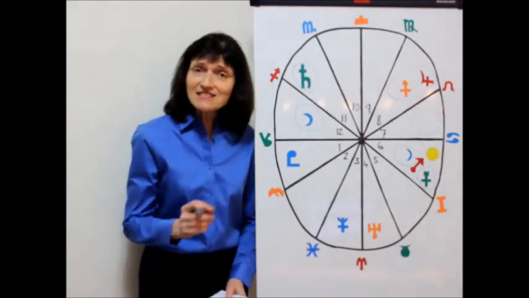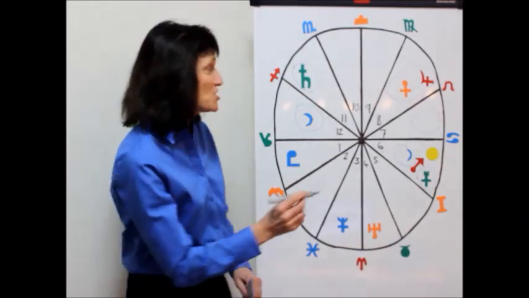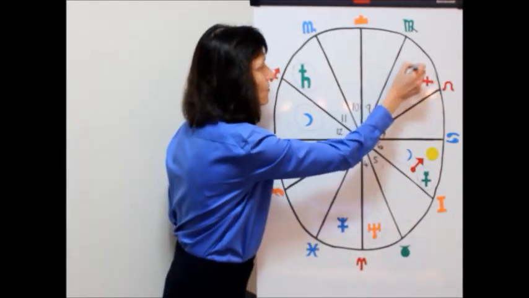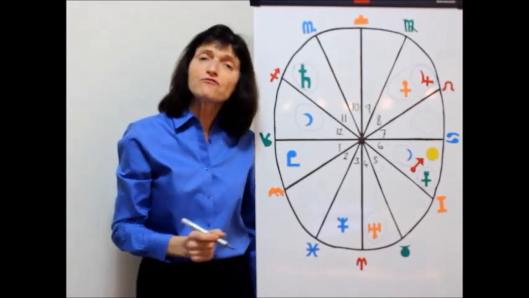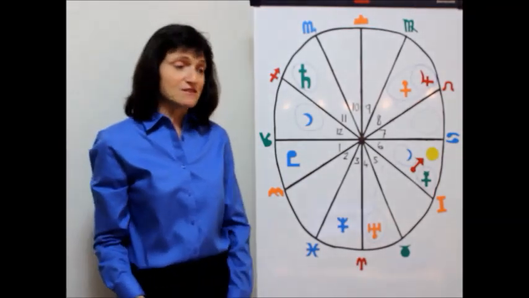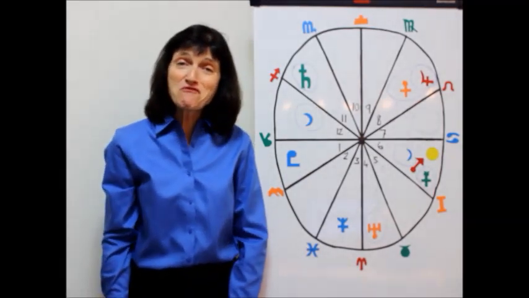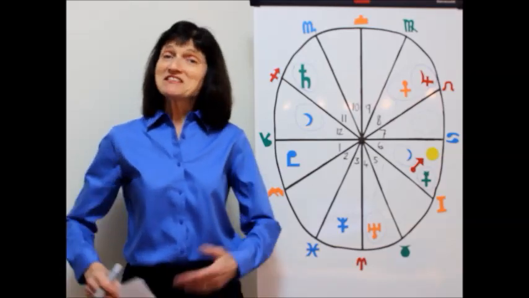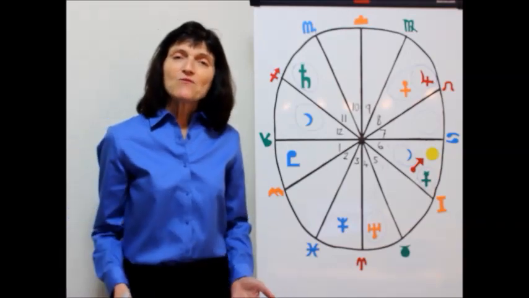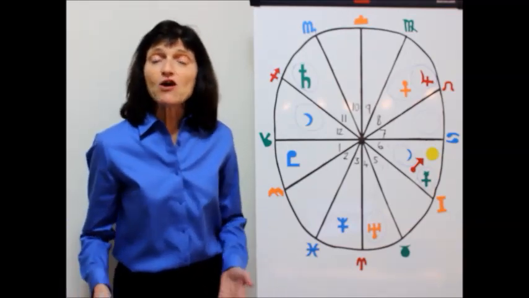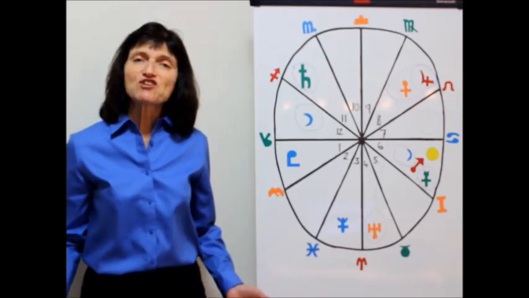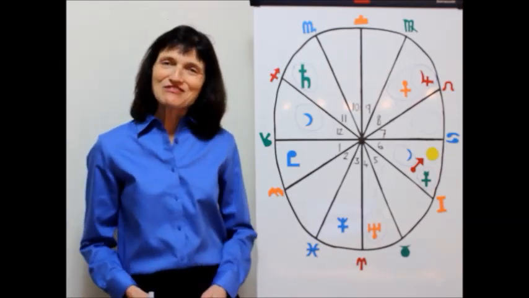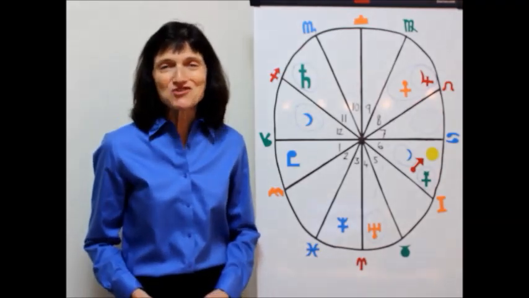And let's not forget that all month we've got this glorious trine between Uranus and Jupiter happening all month between your 4th and your 8th houses. So there could be a sudden move of residence, of country. There could be a sudden windfall, a sudden happening related to family or home. But with it being a trine, it's usually a good experience. Something that could be fun, that could be uplifting, that could be some very nice news.